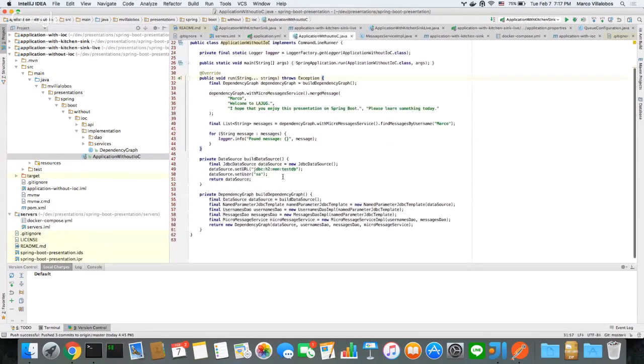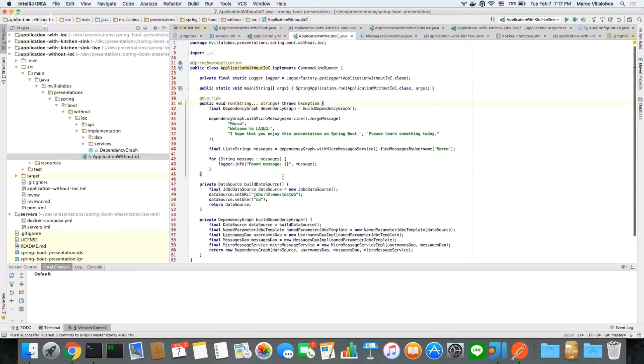All right, so this is my application. Really simple. It starts with main, but it's a Spring application. So you see Spring main called there, and what ends up happening is I have this implements command line runner. Therefore, when it runs, it ends up calling the run method.